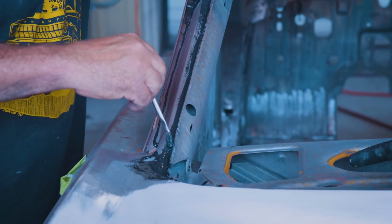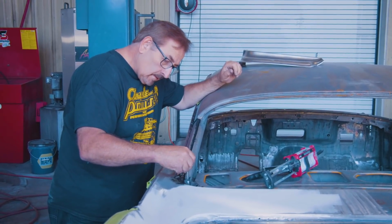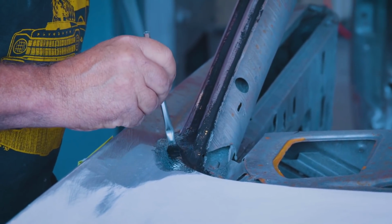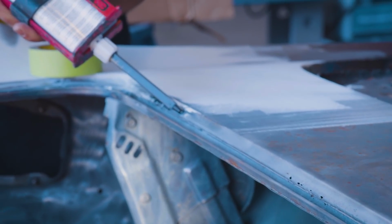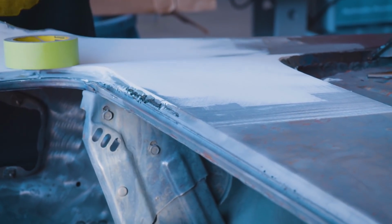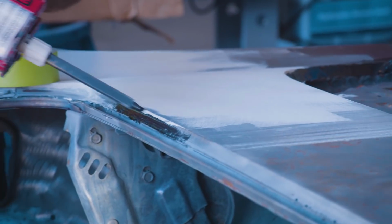So one of the things I've learned over the years is just how versatile that panel bond adhesive can be, because it's impervious to moisture if the stuff that is going on is clean. You got a sandblasting area, you don't want to go over rust. The car's already been dipped, but flash rust starts instantly. Whether you're putting filler down or panel bond adhesive or primer, the metal needs to be clean. There's nothing wrong with panel bond adhesive in those areas. It's hard to weld in there. This is a perfect answer to it.